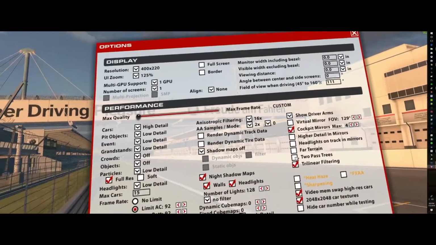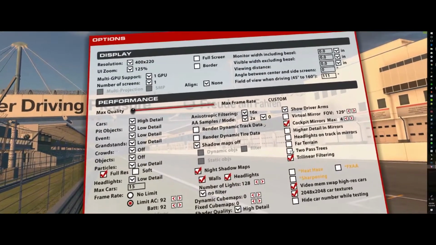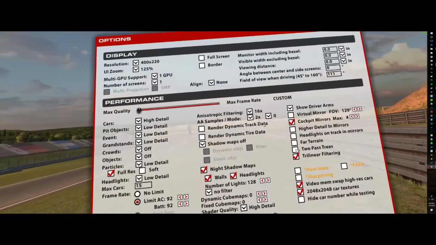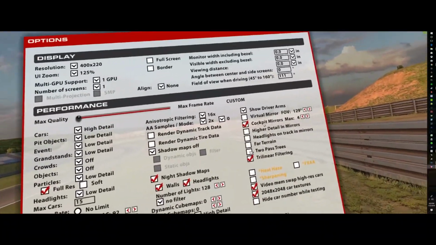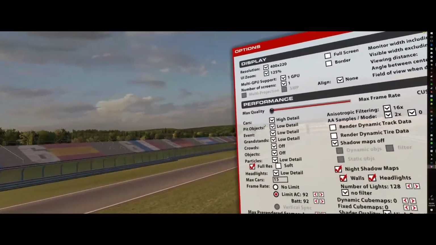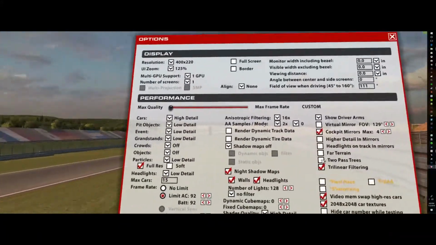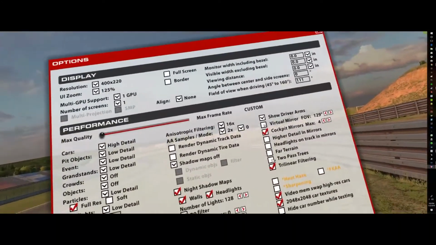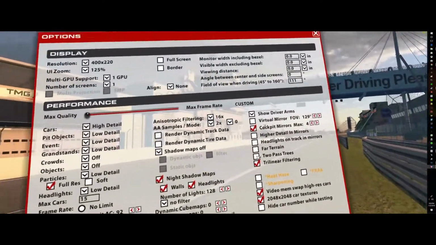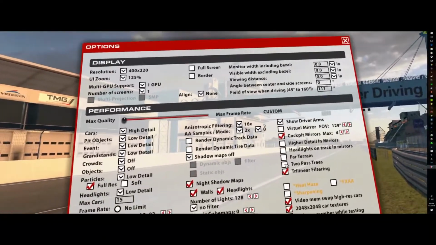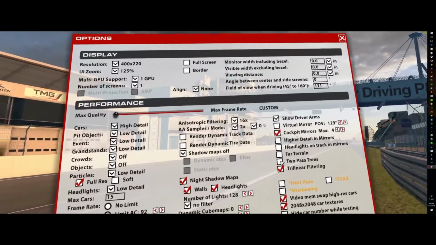Every once in a while I will notice some pop-ins, but I mean, this day and age, I think most of us are used to seeing pop-ins to some degree in any video game that we play, right? So it's something that's easily ignored. So I leave it off because I don't want it to hit my frames per second.